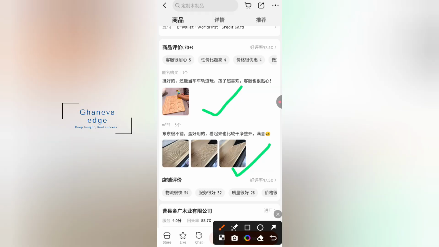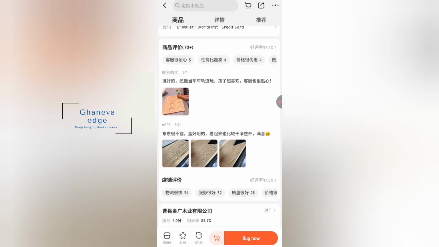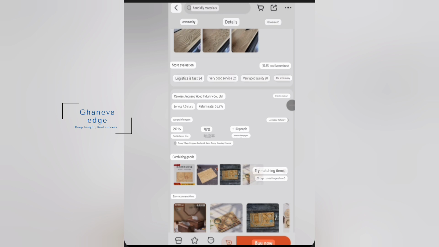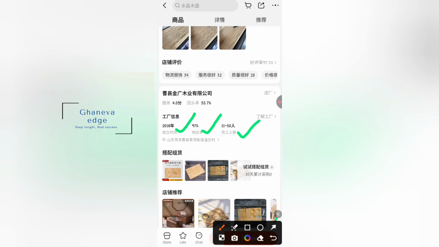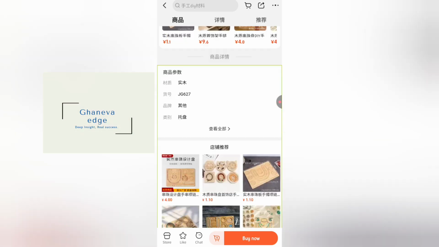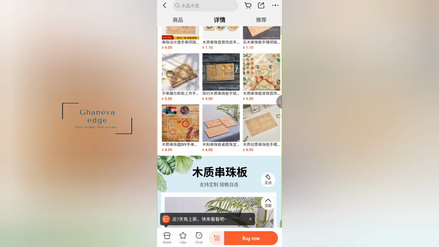Now this is the number of years that the company was established, and this too is the number of employees. When I translate it, these are what it also means, so you can just take a look at that. Now these are things that you can also find on the store. So if you want to buy anything else, you check the store and you buy from the same departmental store.